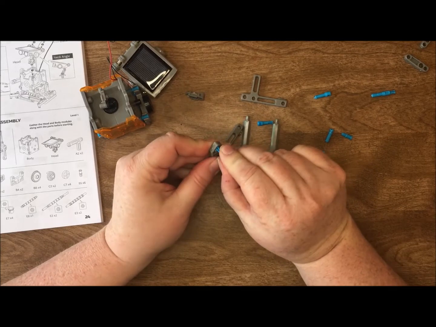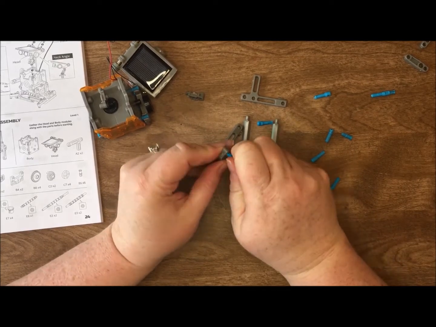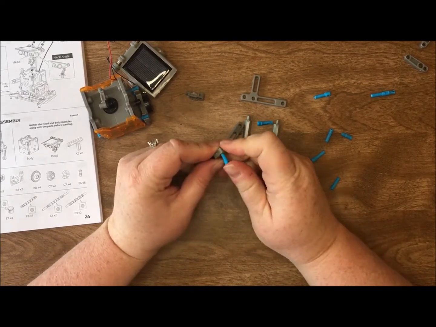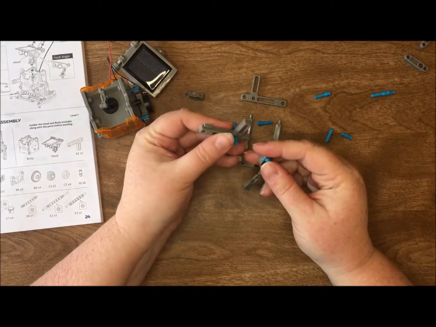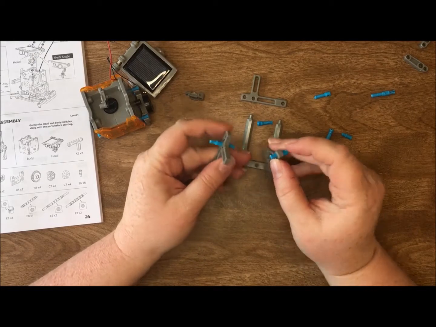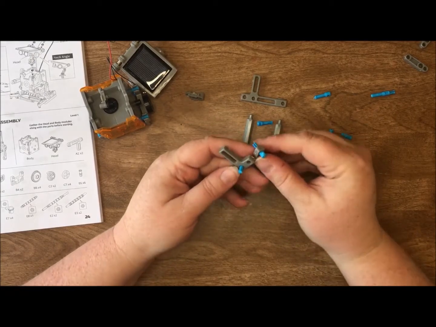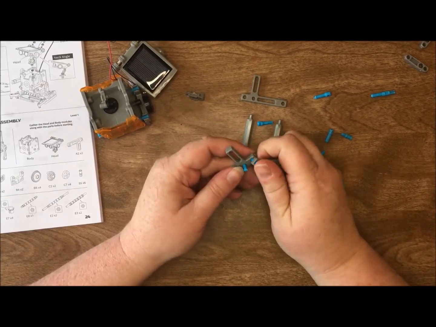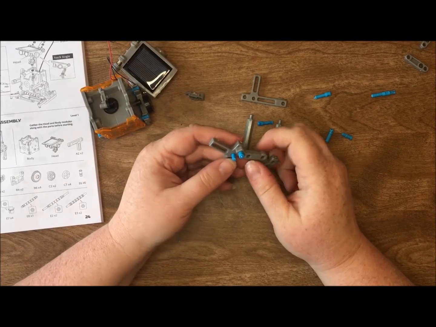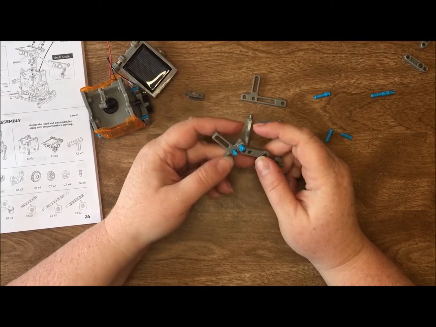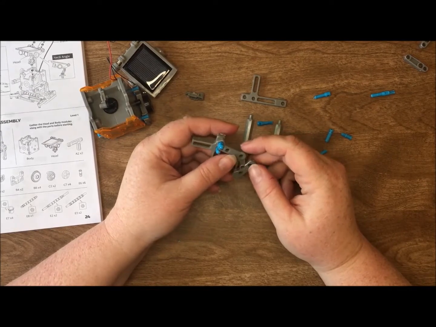Really pay attention to your instructions. These blue pieces can be really tricky to get in. We found that if you push them down on the table, sometimes that helps. It's just a matter of practice here and following along. These parts we're doing are the side arms—the side arm that moves and the leg that helps the robot walk.